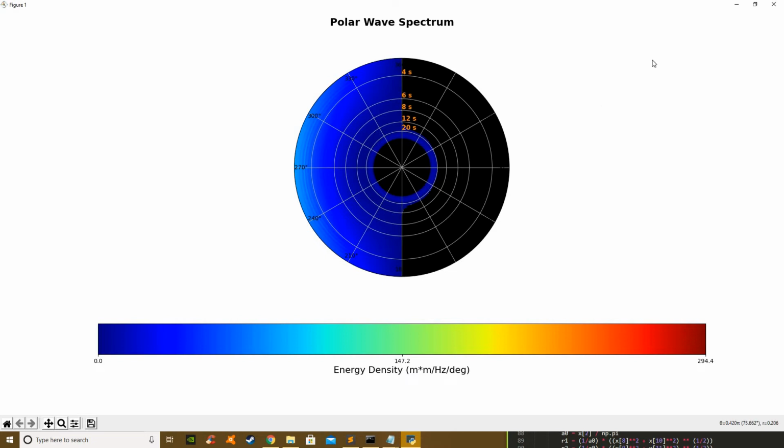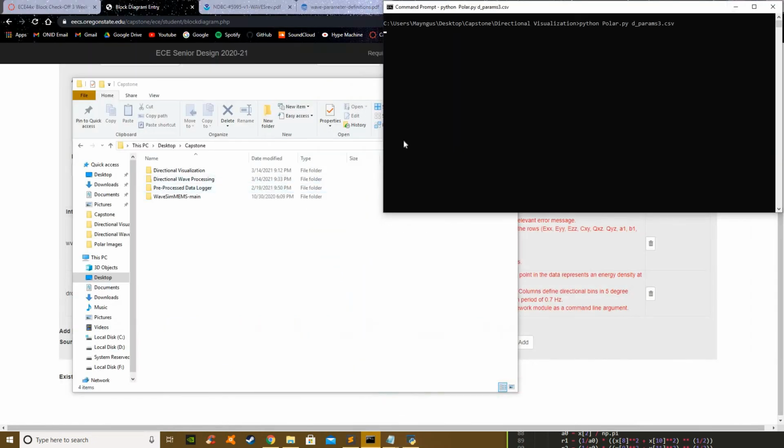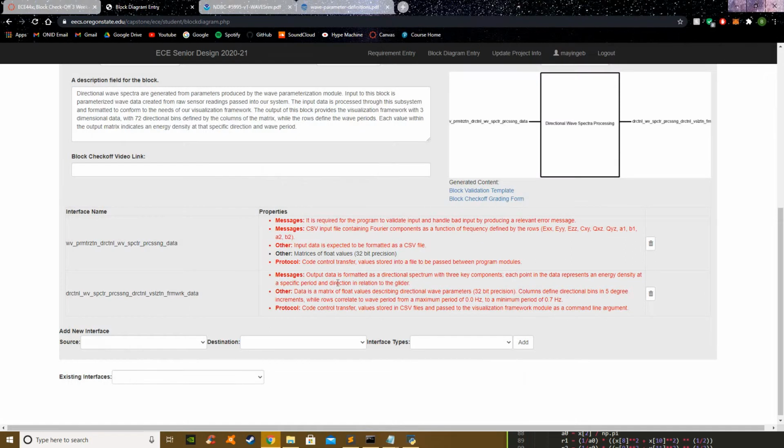First off, the fact that that works, that we can pass that into the directional visualizer, asserts that the data is formatted correctly and holds these things to be true. It is a directional spectrum of 3 components.